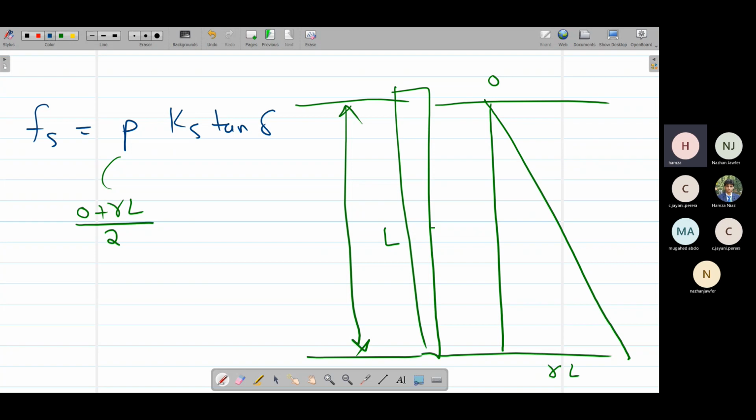Ks is a lateral earth pressure coefficient, like in the previous one, DOS. There are different formulae, but usually we take this as 1 by 2 Kp. The Kp is the passive earth pressure coefficient that we discussed in the DOS. So half of Kp we take as Ks. Kp is tan square (45 plus phi by 2). This is the formula for Kp. If we take its half, we'll get this Ks value.